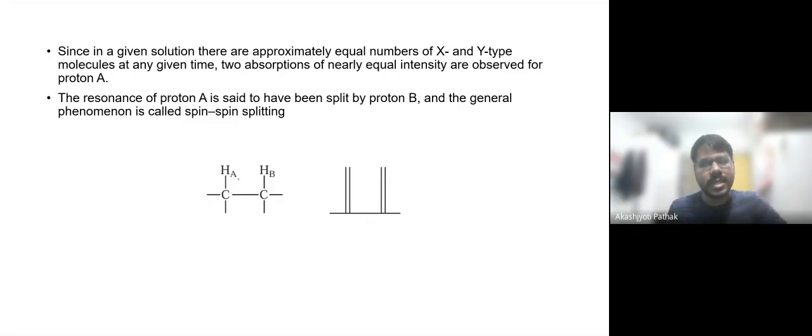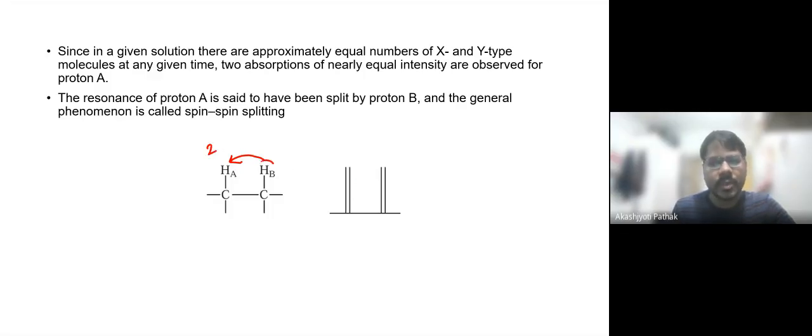So what happens is that this HA proton, as I discussed, this HB can sense the environment around it. So this HB proton will result in splitting of this HA proton. There is only one proton, so if we follow the n plus one rule, the frequency of this HA proton will be split into two. So 1 plus 1, you will get a doublet.